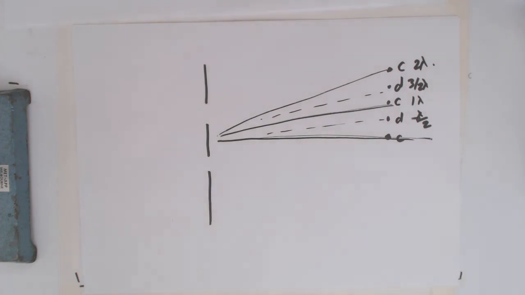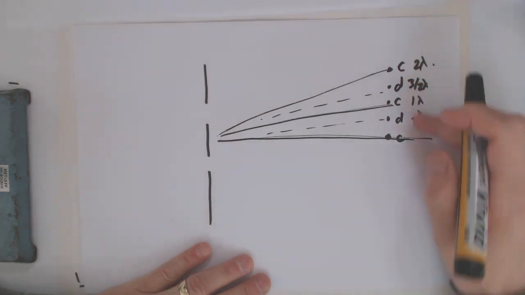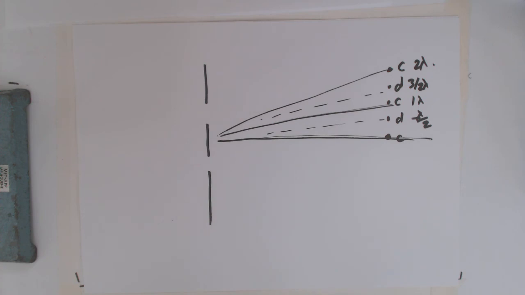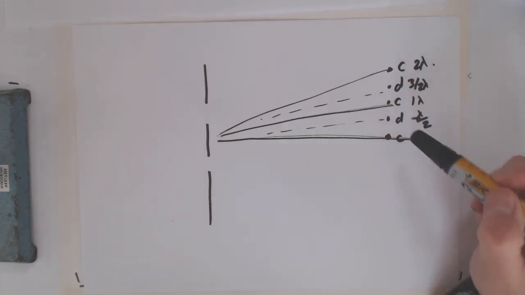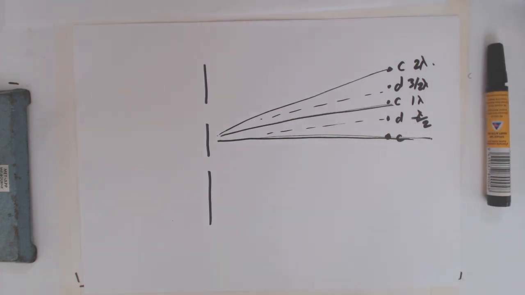And it's all to do with constructive and destructive interference. And we'll have a similar pattern over here. One of the next videos will discuss what happens if this is light and it's white light, because light has blue, green, and red, and they have different wavelengths, so they actually have to travel different distances before you get that constructive interference. So this is diffraction, which is really an interference phenomenon.